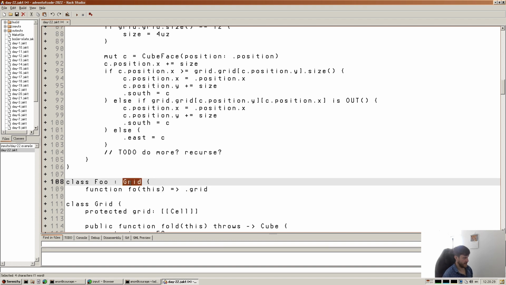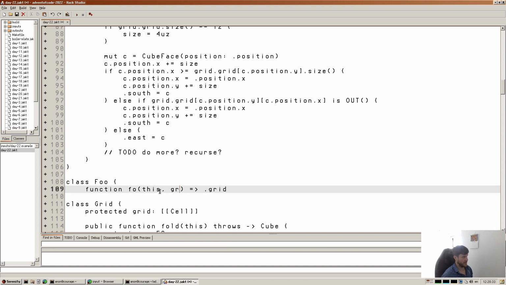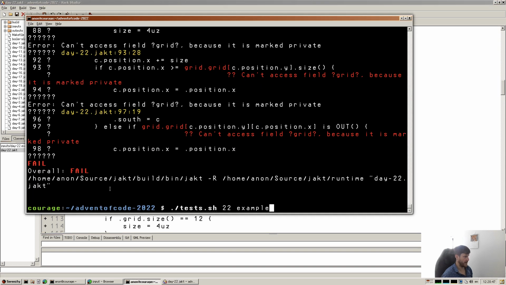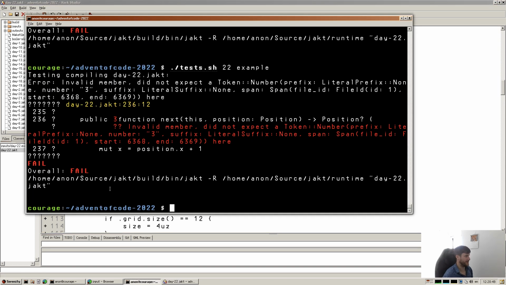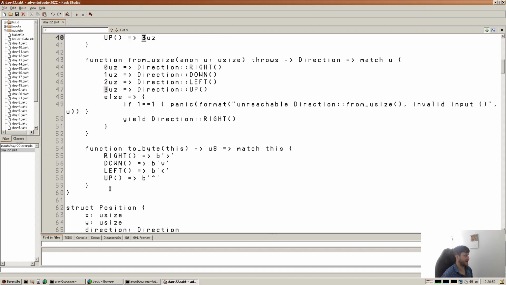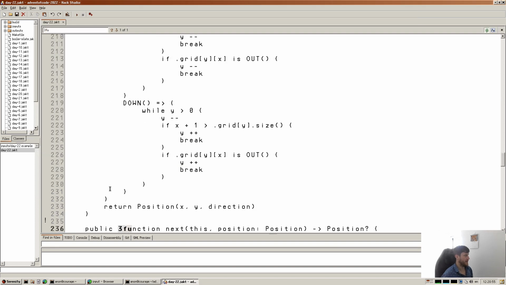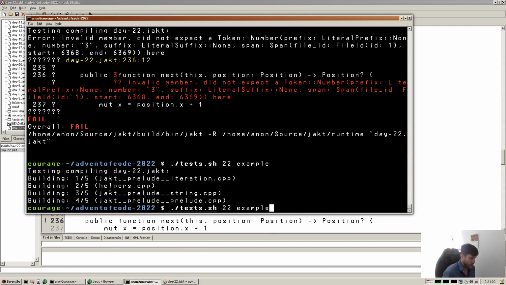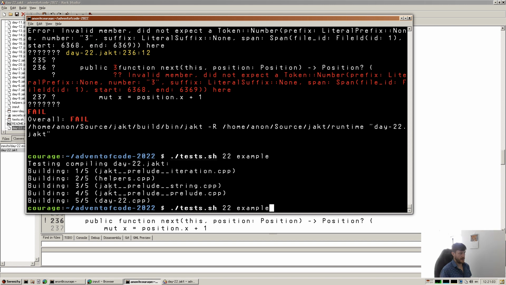Whereas if you had a completely different thing passed in, say a grid of grid, we couldn't go like that. But as far as I know, Jakt doesn't have that, but it's got a public, so we'll just do public for that, and it's Athena code, so who really cares? So 3 func, and we'll just get rid of that 3. And right, so now we've compiled that with classes for both. It should go. Yeah, cool.